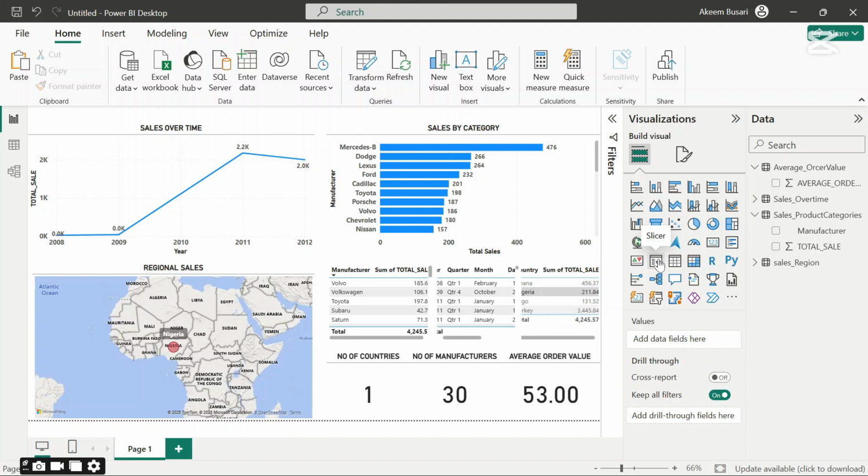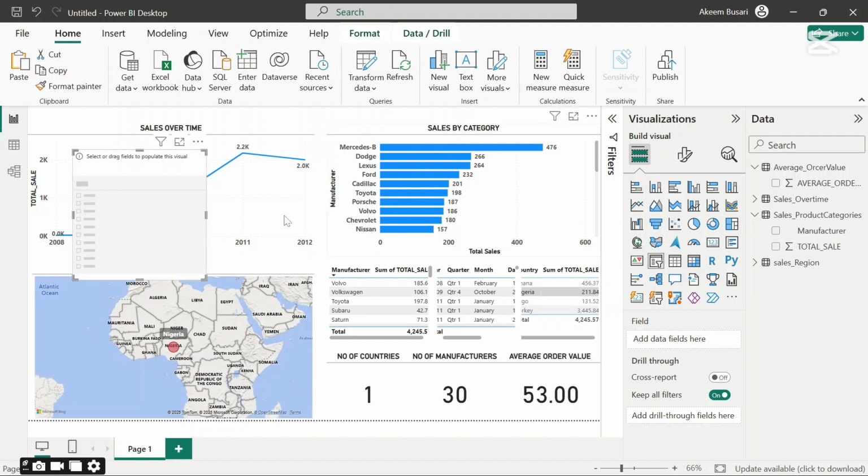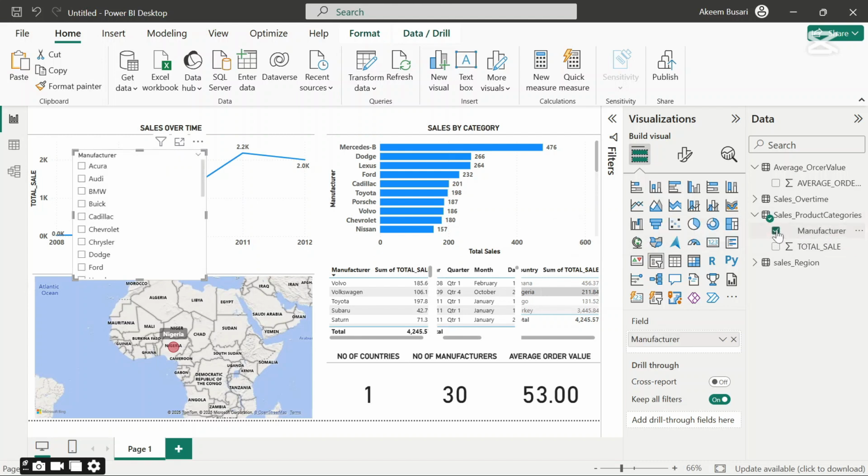So I want to use this slicer. So I'll click this slicer, and when I click this slicer, you can see it here. So what do I want to use to slice? I want to slice just two things. I want to slice by category so that if I want to see the Mercedes alone, if I want to see the Lexus alone, if I want to see the Ford, across all these things we have here, I'll be able to filter using the manufacturers. So I'll go there and then I'll say the sales product category and I'll check the manufacturer because I want to see it by manufacturer. And you can see what I'm having here. So it's showing me everything there, right?